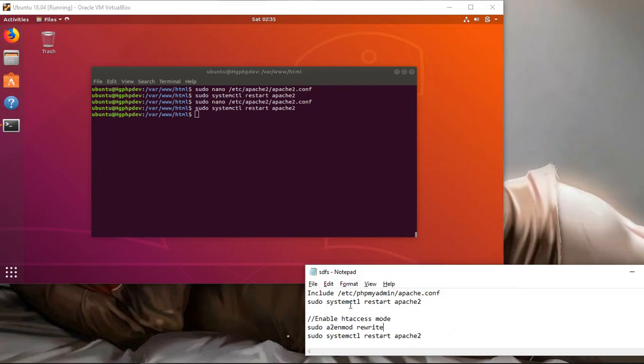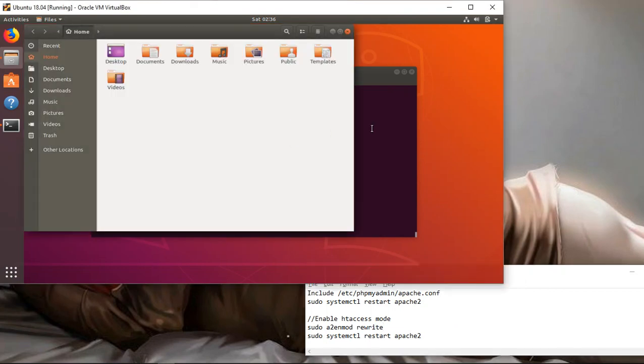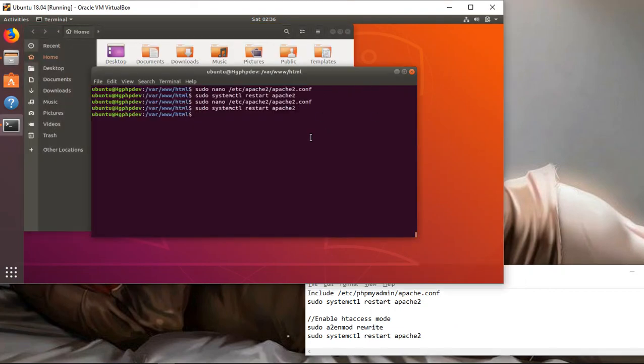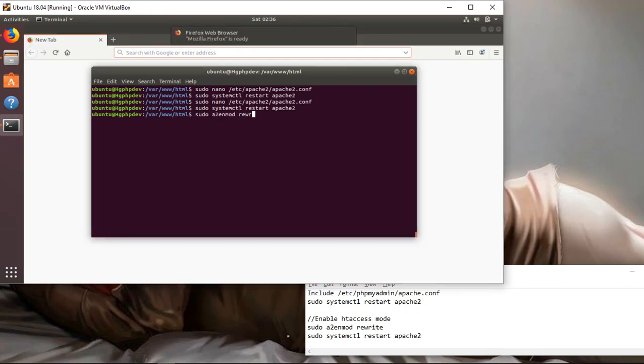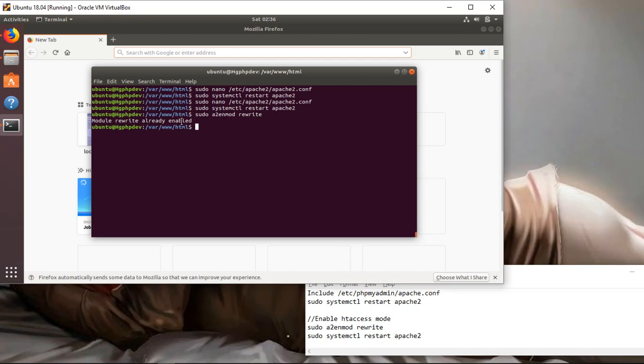After changing this, write this command: sudo a2enmod rewrite, which rewrites our configuration for the virtual host. So this mod rewrite is already enabled.